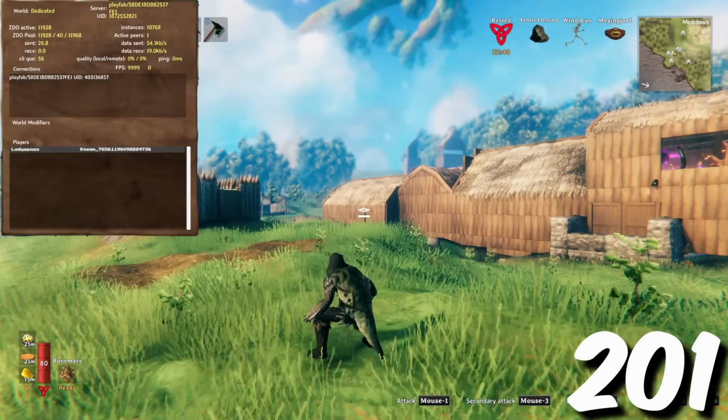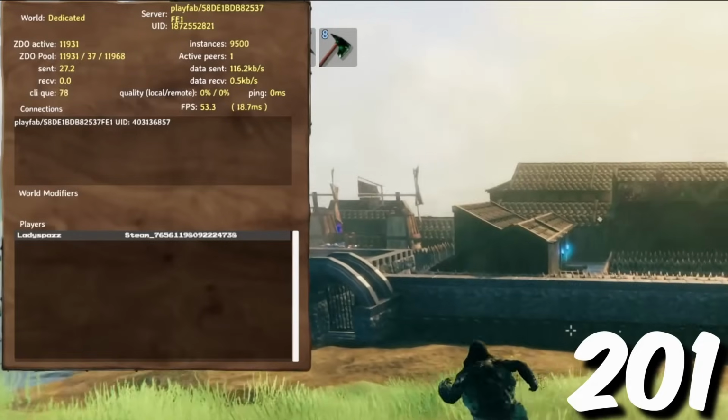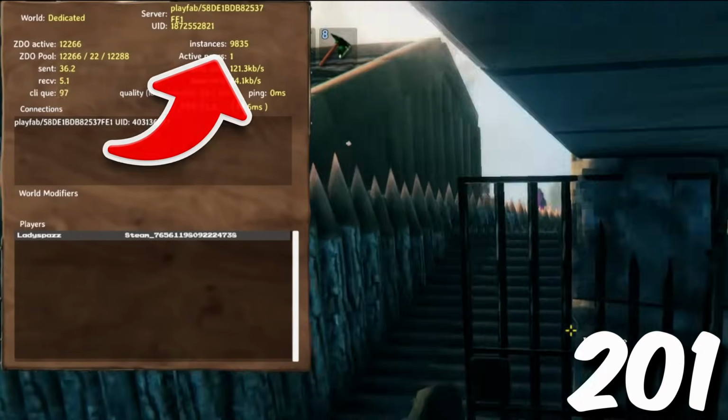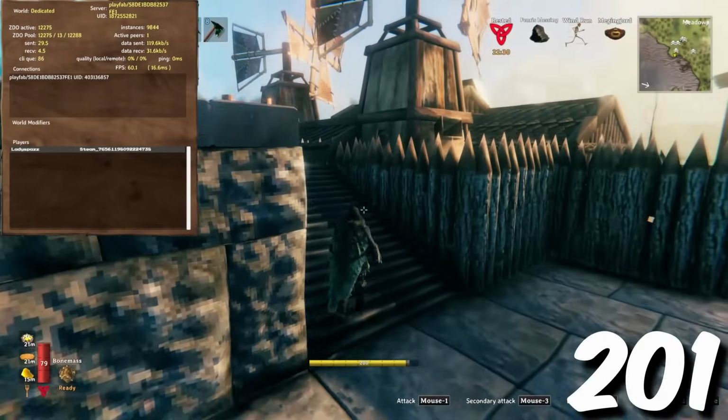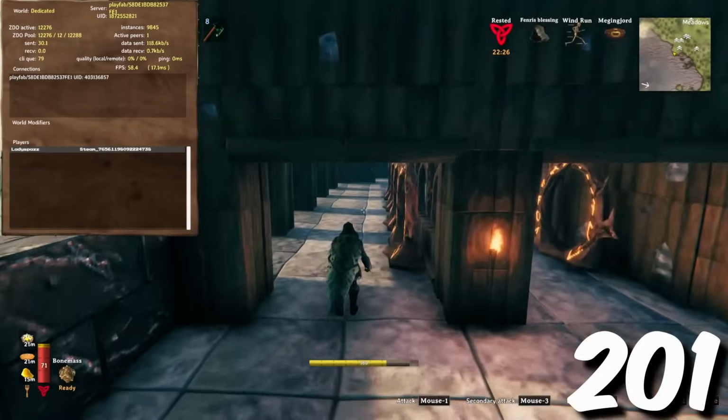In short, lag is caused by the amount of instances, or more plainly, objects in your vicinity. To check the number of instances near you, press the F2 key. To complicate things further, instances take many forms and are not all created equal. To simplify things, I like to break them into 3 categories.